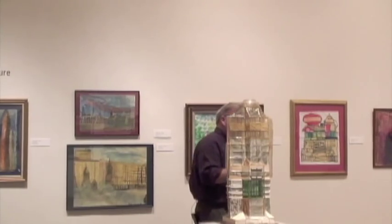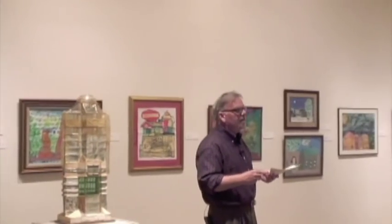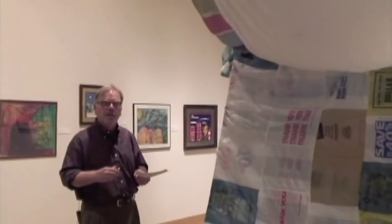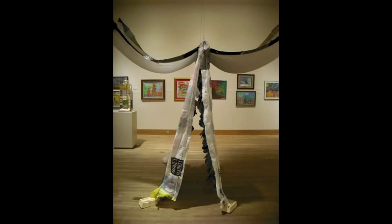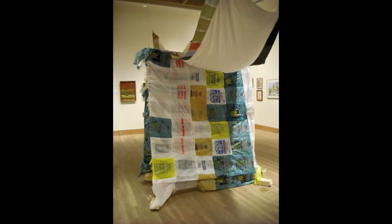The other piece to see in this architecture show is this tent created by California artist Jesse Donahue. Jesse's work is made up of these plastic bags, the very common bags that we use for carrying items from a store. Jesse, who's both deaf and blind, has actually sewn these together. If you take a close look, you'll see that's really an extraordinary sewing job. He uses this, hanging it from a tree, uses it as a shelter, basically. And it really has kind of an extraordinary presence for being something so simple and so well accomplished.